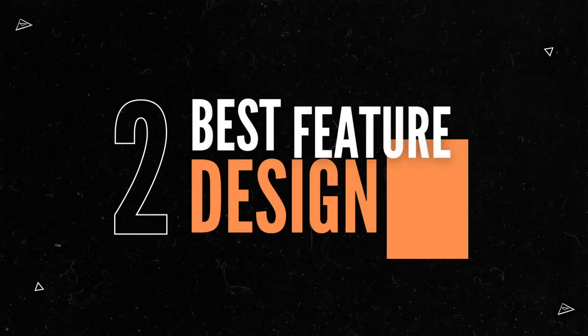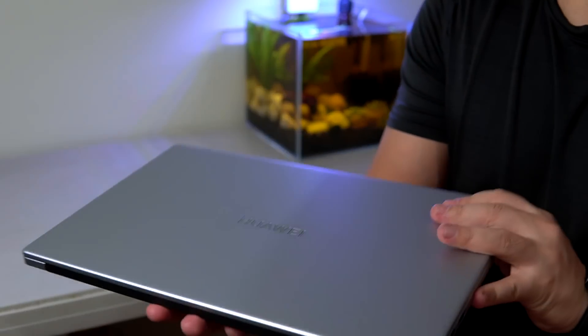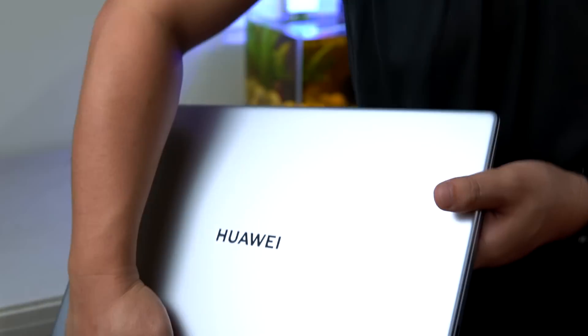The number two feature of the MateBook D15 that I'm thrilled to have even to this day is its design. For a minimalist guy like me, this piece of tech is like a luxury item. I always carry this around when I'm in a coffee shop or a library. I also travel a lot, and aside from the clean aesthetics, the MateBook D15 only weighs 1.6kg. So I always slide it in my bag whenever I go — I don't have to have a separate bag for the laptop. I can just slide it in my travel bag, which is very convenient especially when traveling with lighter baggage.